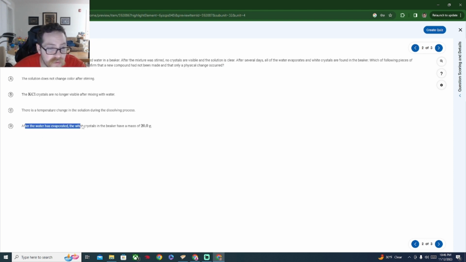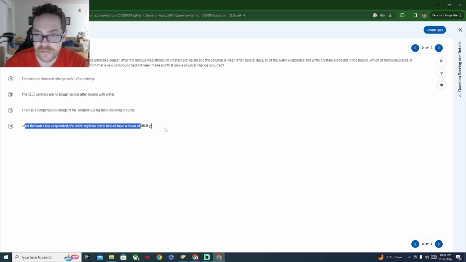If the white crystals in the beaker still have the same mass. The reason being, if the crystals had reacted with the liquid, they would have changed chemicals, and they would have a different mass. Some of the mass would have gone with the liquid, some of the liquid's mass would have gone with the white crystals, and it would come out as either more or less. If it was a different mass, and you were sure it was dry, that could be an indication that a chemical change had occurred. Of course, that could be a little tough, because in the time it took to dry, it's possible some of it could have oxidized.